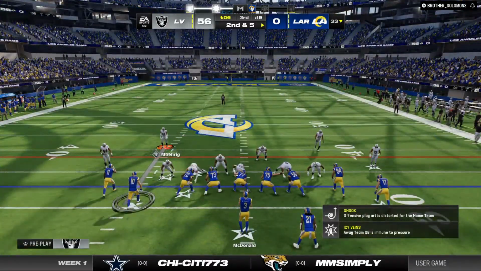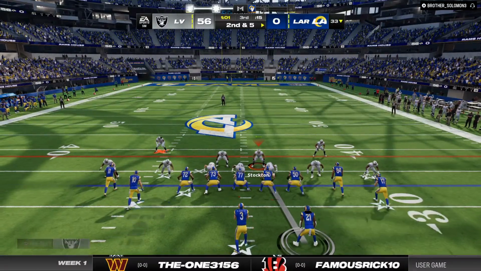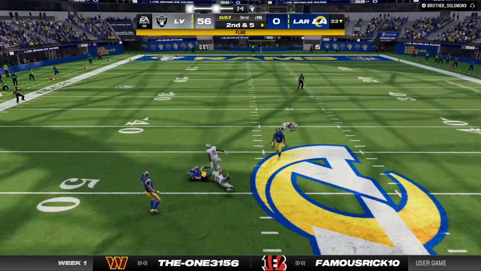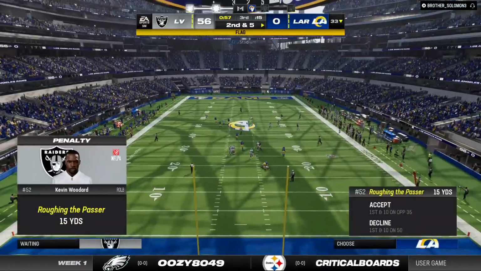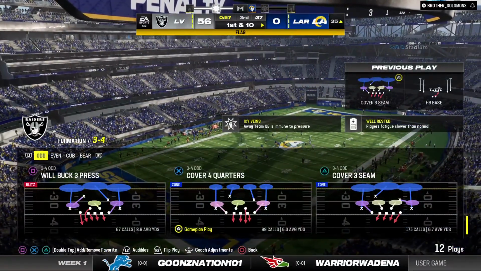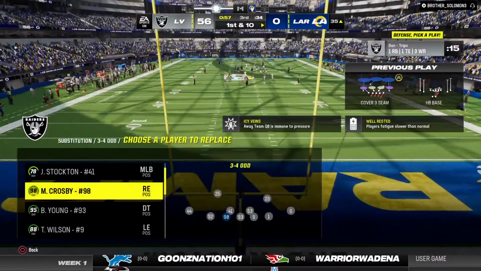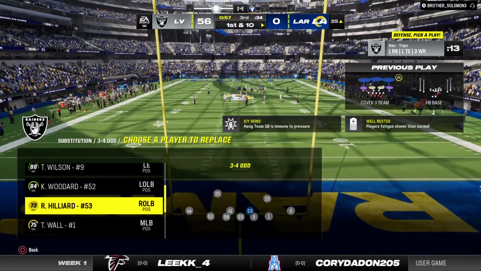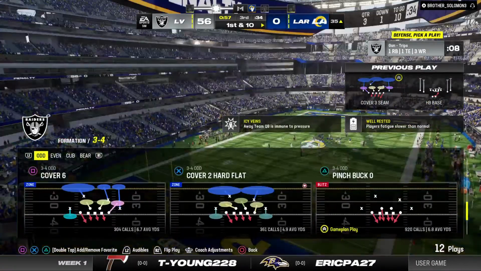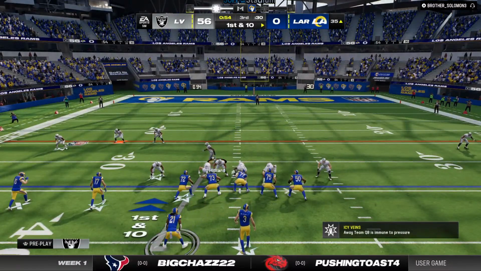Here's a 2nd and 5. Back to throw. McDonald. Going to be taken in here by Nakua. And he's going to be taken down. Plus, there's a penalty flag in the backfield. They may get 15 more on top of this. So now a fresh set of downs, 1st and 10 after roughing the passer.